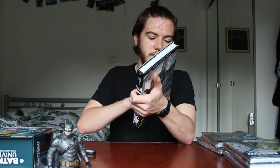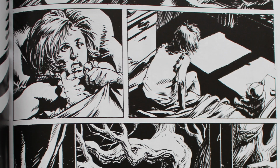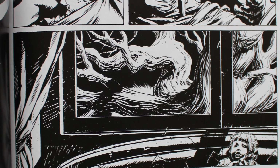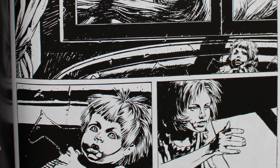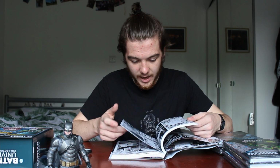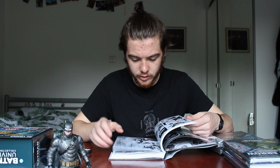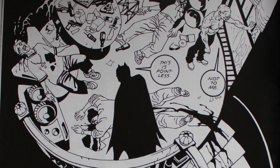Okay, right. Then we have the, I'm gonna say the biggest book. Yeah, oh, by far. I've just put them side by side. By far the biggest book we got sent today. This looks incredible. So, this isn't one Batman story. It looks like it's a bunch of different Batman stories, all told in black and white. So that's really cool. We can just sort of jump in at any point. You know, you don't have to read through this entire thick book if you don't want to. You can flip through a page and read a story.